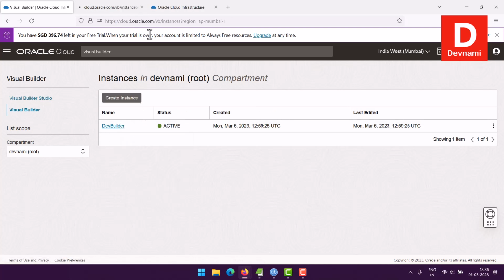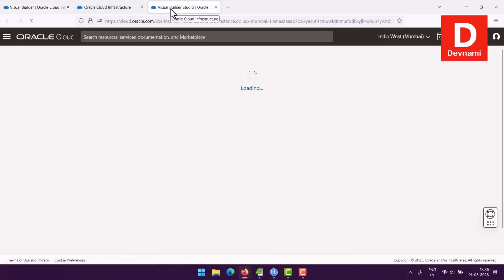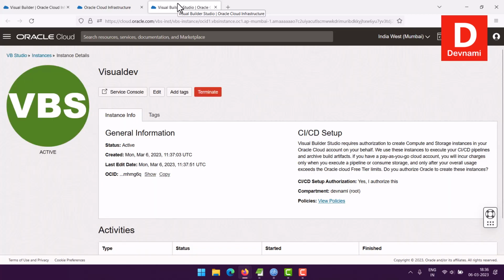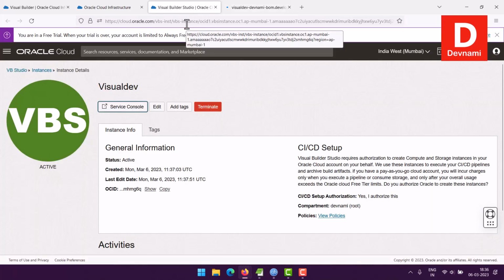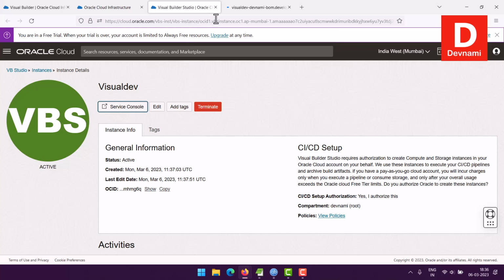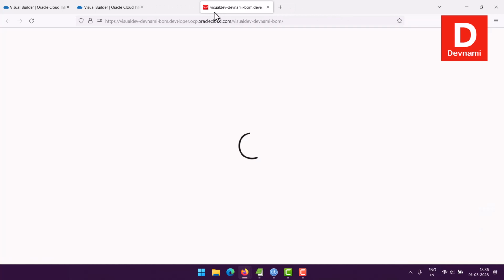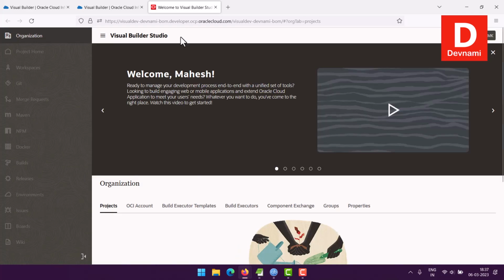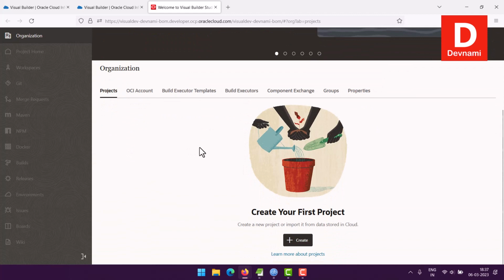and here I will open it in another. So it's like two different instances of two different applications. So here we will wait for it to load our service console. Okay, so I have downloads running in the background, so that could be one of the reasons it is slow in my case. So I opened the Visual Builder Studio, right, and let it load all the content. So here we have an empty organization with an empty project for Visual Builder Studio.